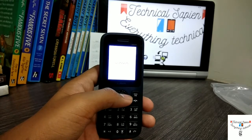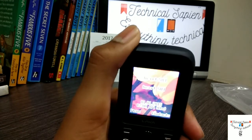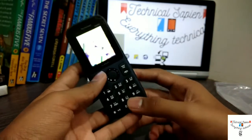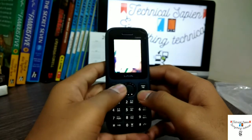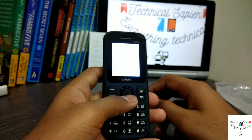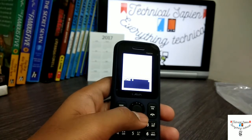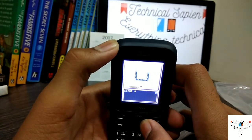The phone boots up — Lava, Lava, Lava Captain! Okay, the phone has started. Let me give you a look at the user interface. This one is also having a backlight, as you can see. Let's unlock it — you have to press the menu key. It's really fun, it has the snake game! Let's play that game. Yeah, the snake game is there.